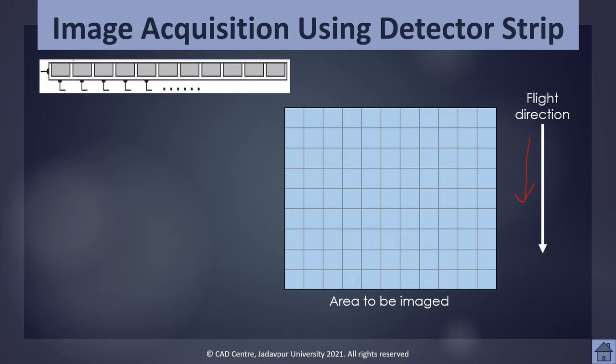These two, the previous one and this one, are basically scanning techniques, and both are used from satellites, but the previous one is now almost obsolete, and in most cases currently we are using this second scanning technique. As I told you, both of these techniques are used from satellites as well as from aeroplanes, but from aeroplanes this second option is most preferred, and from satellites also nowadays this second option is being used.